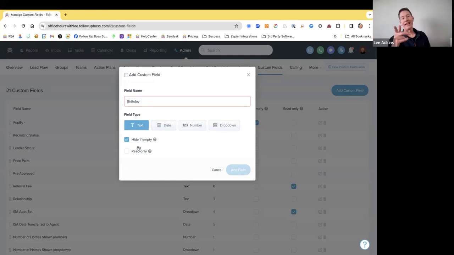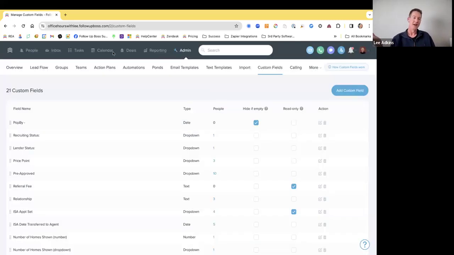So that's really important to note. And I want to lean into the date for a minute, and I'm going to go through some of the formatting stuff too, because I'm really big on this as well. Like the date will be in your calendar. All of these can be columns. Deal custom fields are a current exception, but regular custom fields can all be columns in Follow Up Boss. So when you're making a smart list, you can say, show me their lender status, what ISA set the appointment, what's their birthday, do they have a birthday or do I need to get it?